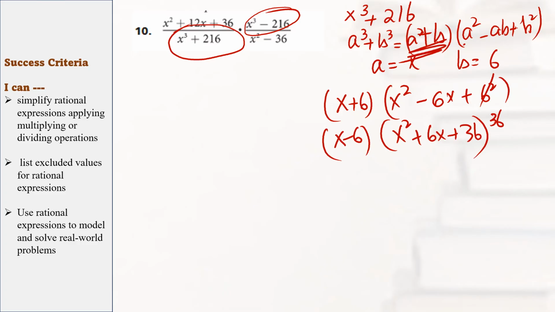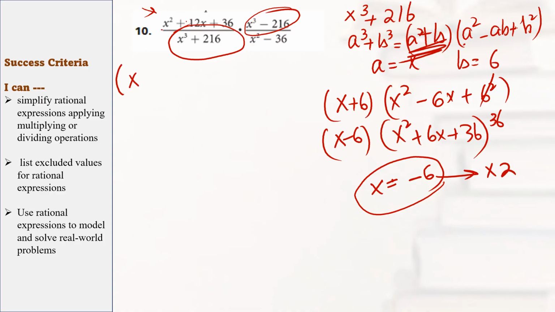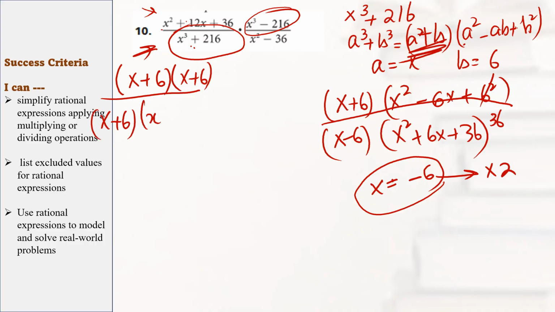Now solve it. The first one is x square minus 12x plus 36. Write in the calculator 1, negative 12 and 36. You will get x equals 6, but you will have only one answer. So it means it has a multiplicity of 2. So you have to write x minus 6 two times. For the denominator with the positive sign, here is our answer. That means x plus 6, x square minus 6x plus 36.